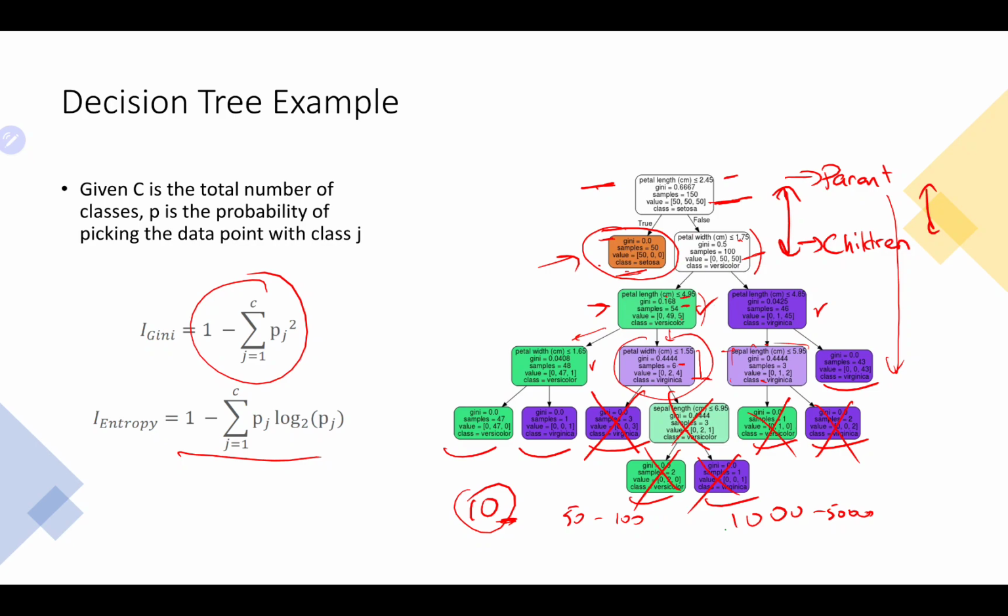So these leaf nodes, let's take a look at them. For example, this split here. We said with an internal node where the limit is 10, it's okay to do a split, right? Because there are 48 data points here. And after the split, 47 of them go here and only one of them goes here. So this 47 is okay, but this one, I don't like it, right? So if I set a limit of leaf nodes having at least 5 data points, then it will do the split, but then it will look at the leaf nodes as well.